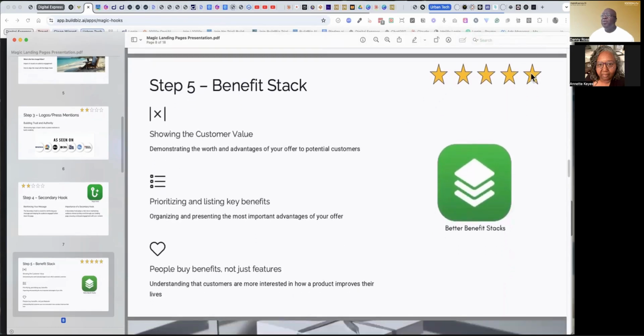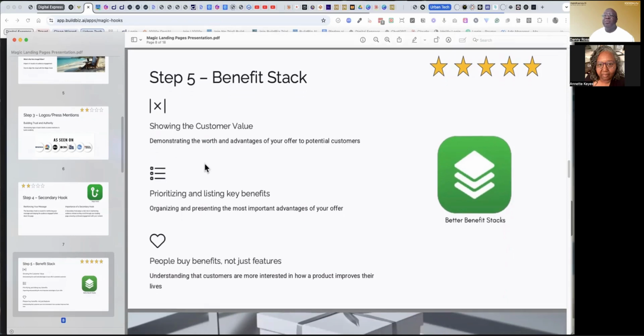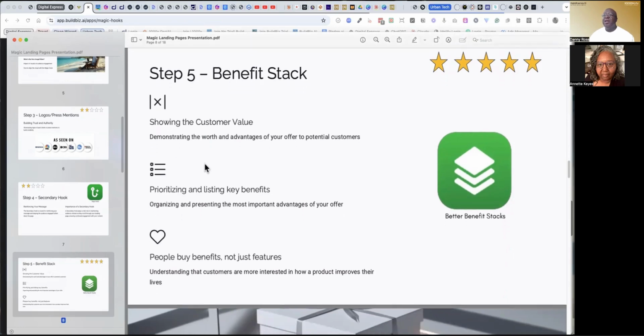A next really critical one is to create what's called a benefit stack. And you want to be able to say, here are all the reasons why you should do business with me. Features are things like 10-day turnaround on t-shirts, 20% off. Your t-shirt might say something like highest quality Hanes brand t-shirts.